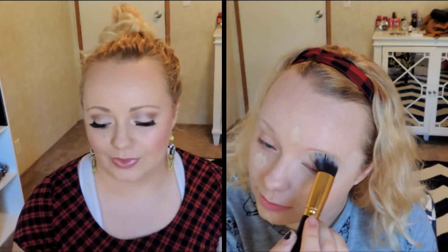So maybe if I was using a cream contour, I would do that, but I tend to use powders, and I don't like to go too heavy-handed because it can really look harsh on my skin tone. So instead of using this for contouring, I like to use it for highlighting and concealer and stuff like that. So any needs that I have in the concealer highlighting area, I use this brush, and I really love it. It's really thin and tapered, so it fits on my nose, and this also fits really nicely in the inner corner of my eye.